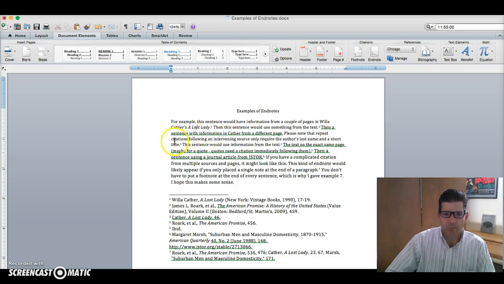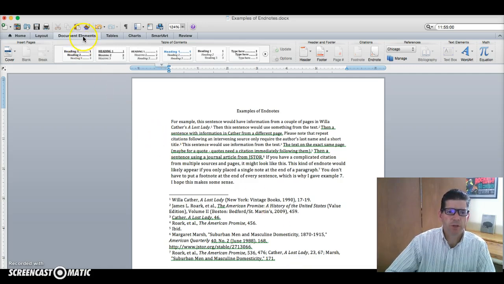In this paragraph, I put in lots of little footnotes so that you can see how they look for different sources of information. And let's see, I got a JSTOR article in here, and then finally this last little number 7 is a footnote that has something from this book, something from this book, something from this article, and those multiple sources are separated by a semicolon.